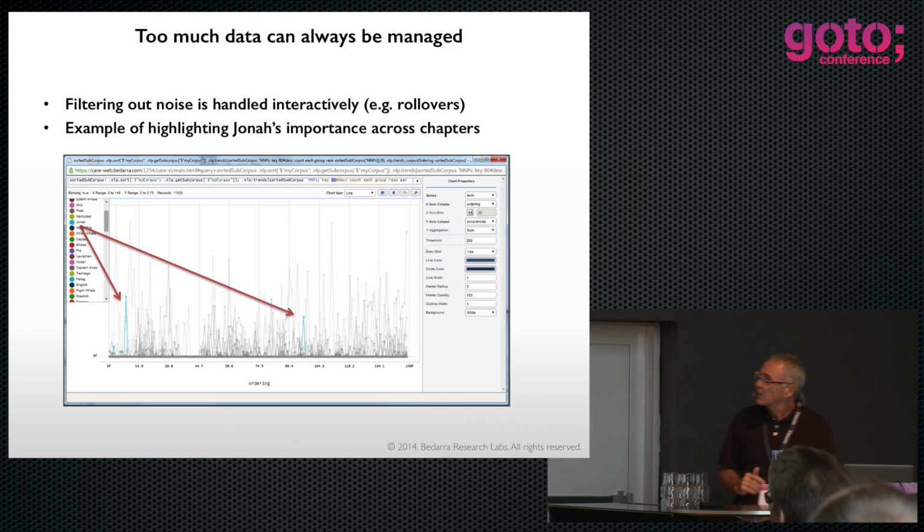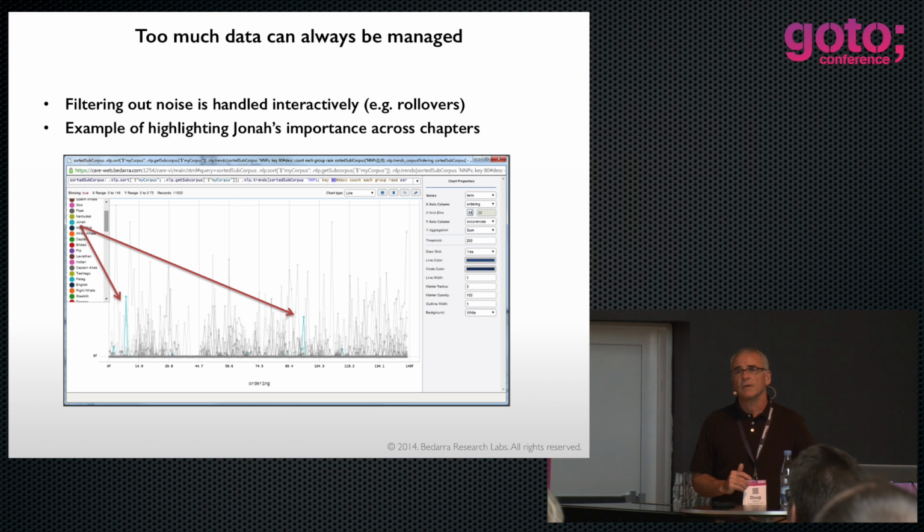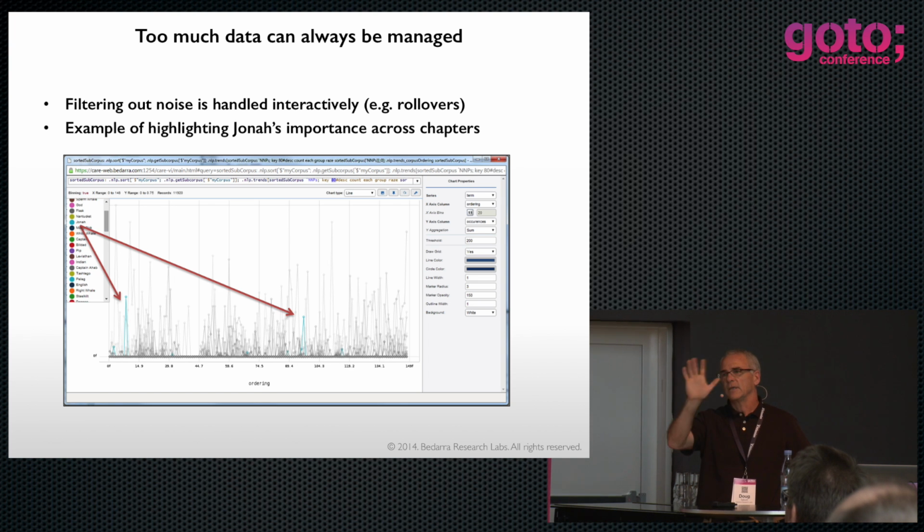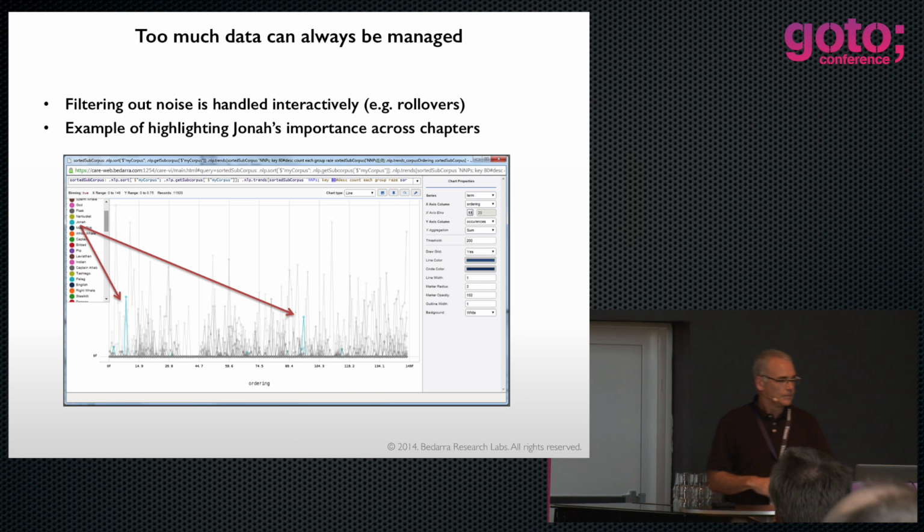And then of course you can always filter out the noise, right? Because it's interactive, we can always knock down those backgrounds and that sort of thing so that we can enhance. So here we're looking at Jonah, and I can move that around, and because it's interactive, I can quickly do other things with it.